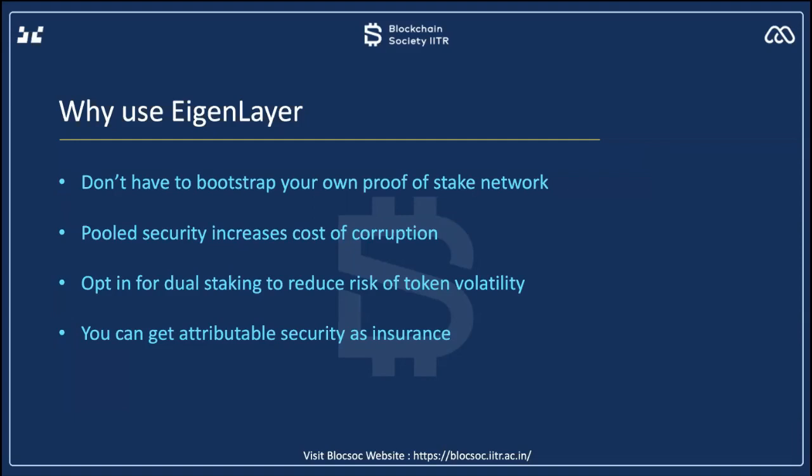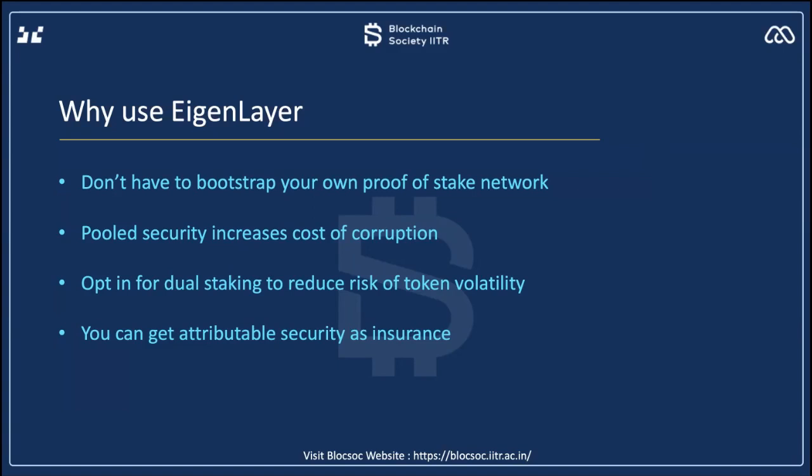And let's say that your user base increases in the future. What you can do is you can increase this set. You can pay more. So that is where the elastic demand part comes in. You can basically ask for more service and you will be given more service. So more people can devote attributable security to your network so that that piece of stake will only get slashed if something bad happens on your network and it doesn't have any correlation with any other network. So you're free from the risk of other networks that way.